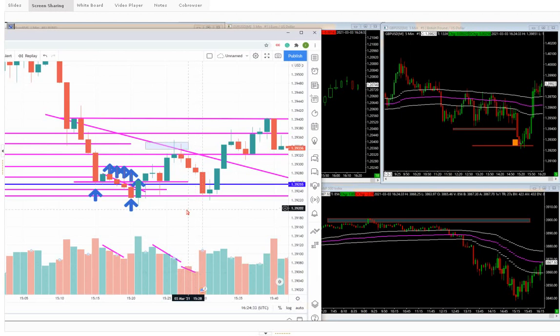If the sellers are finished with the down move, take a look. You widen the stops, you widen the spreads, you try and get a new bottom edge, it doesn't happen, and you start buying into this. And then look at what happens on this candle. Hidden buying on this candle again. See it? So you buy on the downtick. You've now recognized that it stopped the price. You buy on the uptick into those pins, and now the trade's pretty much finished.